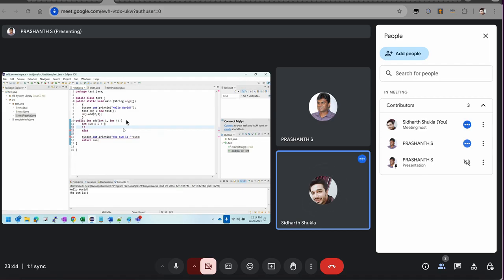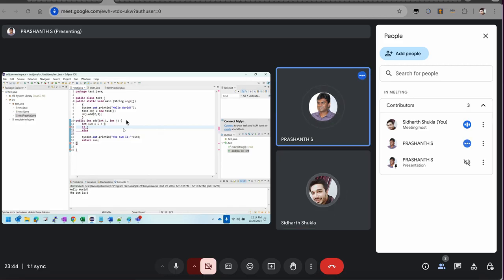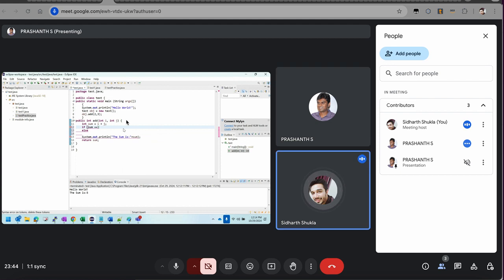Similar to method. Curly brace. If sum equal to... But how will you decide that it is an even number?